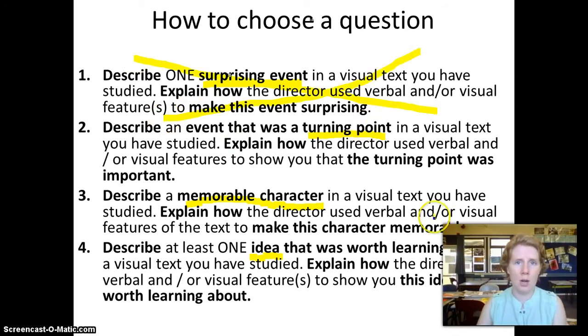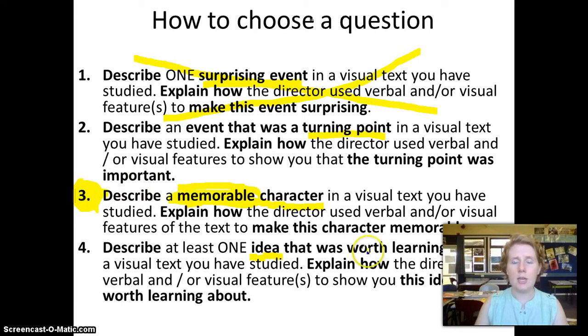You're not going to do that because you're not going to write about what you don't know. But you might immediately, for example, look at question number 3 and say, yes, we've talked a lot about Andy's character in class, and I feel really familiar with talking about how he was memorable. Remember, this word might be different in the actual exam. It might be an irritating character, a relatable character, a sympathetic character. So this word is really, really important, but more on that in the next tutorial. So can you talk confidently about a memorable character? So that's the question that I'm going to be using for this tutorial.